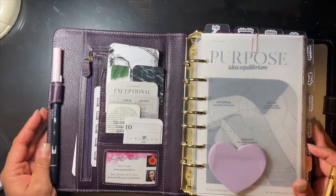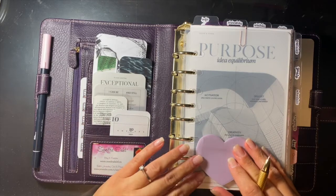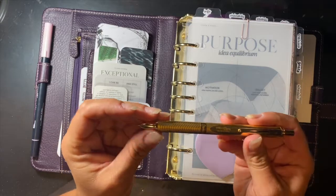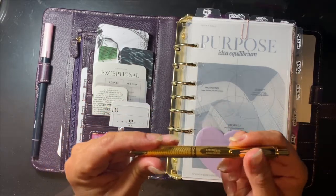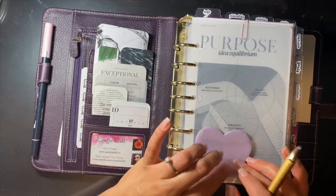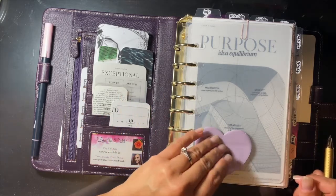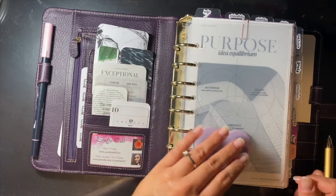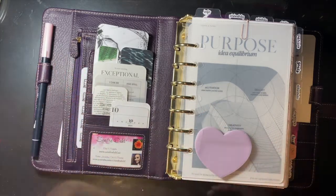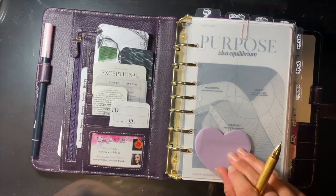This is what my setup was last time I did a weekly plan with me. I haven't really used my heart notes. The problem is I always keep my Pentel EnerGel pen in my binder at all times, and I keep another one in my compact when I'm out and about. The issue is you need a micro perm or some kind of permanent Sharpie to write on vellum sticky notes from basically anywhere — whether it's from Cloth and Paper or Simply Gilded, which is where these are from.